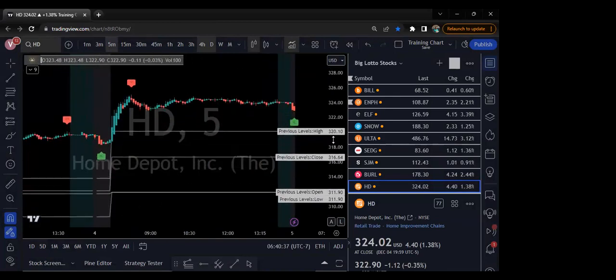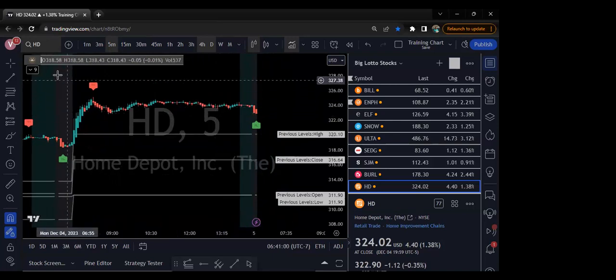HD. So this one, if it's opening up and you're riding it up, let's say the first candle opened above it, then it came down to the previous day high, you are riding it up. This is a quick scalp. So you must have a target level. And you see the whole day, it didn't break.